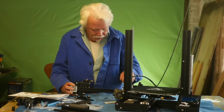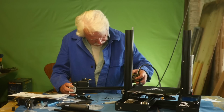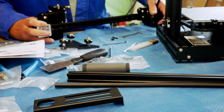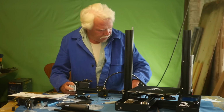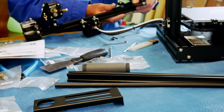Okay, step 6. The hot end bit just has to fit onto this rail. Yeah, nice. And then this wheelie bit is fixed onto the end.